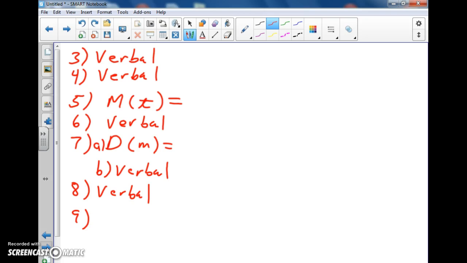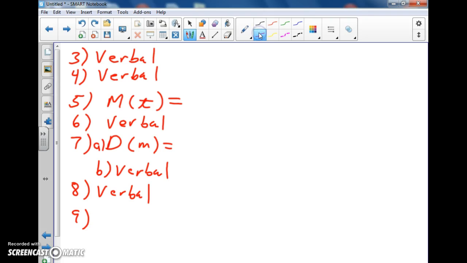All right, let's go to the next one now. The next one says this. So now we want you, this is number 5. Write a function, m of t, that represents the amount of money that Roy has left after purchasing tickets, right? So who can give me that answer? Give me the equation, m of t. So what's the equation? You guys have all done the work, you just have to tell me the equation now.